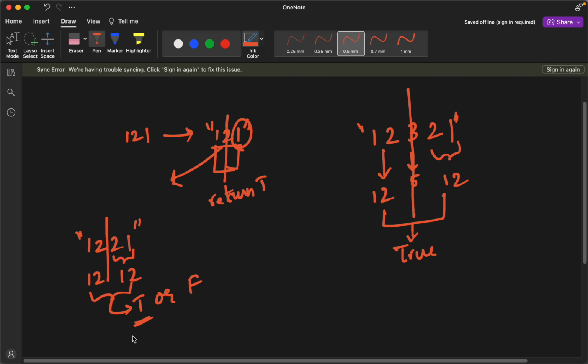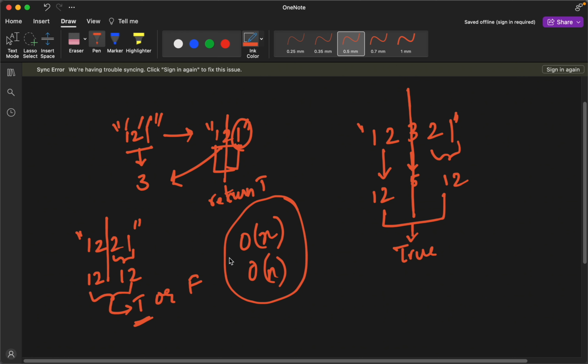So that's a simple and straightforward solution, and the time complexity is going to be order of n, because we have to traverse the entire string. Not exactly traversing, since we are using internal string implementations, but that will take order of n time. The space complexity is also order of n, n being the length of the string we obtain, which in this case is 3, for 1 2 3. So both time and space complexities are order of n. This is the problem we are going to write code for.